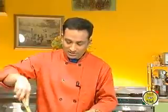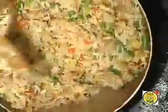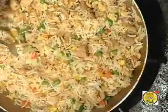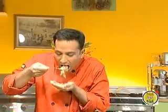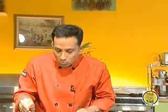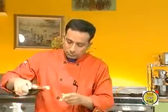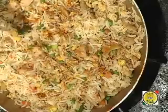Rice has to be kind of 95% cooked and it should be fluffy, otherwise you will never get rice like this. Now, we can check the taste. I can add a little bit of salt, a little bit of soy sauce.